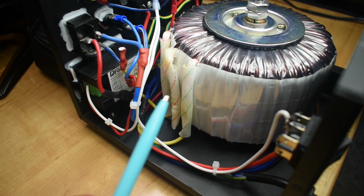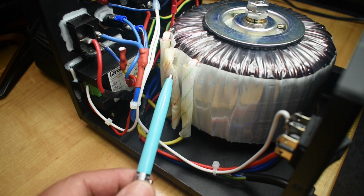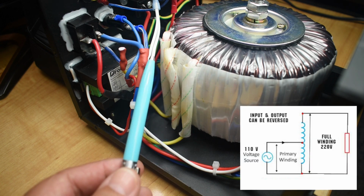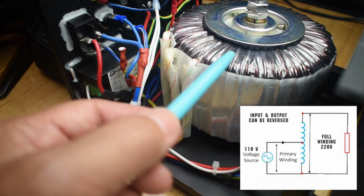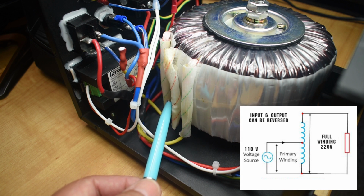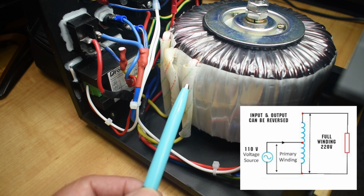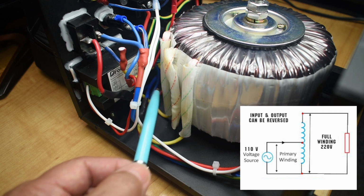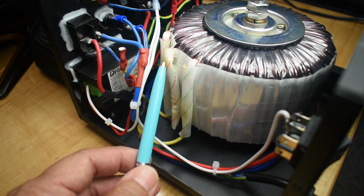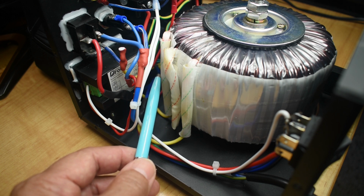Right here you can see the opposite side and the taps that are coming off of the toroid. So this winding, the way it's set up, it's one continuous winding, and halfway through the winding, you can see it here, is a tap. So we're operating at 110 volts, the input voltage. So in order to have the transformer work properly, we're going to use the center tap and either leg. And what's going to happen if you go across the full winding, opposite ends I should say, you're going to have 240 volt output. So if you're going to be using a 220 to 240 input, you want to supply that power to the full winding.